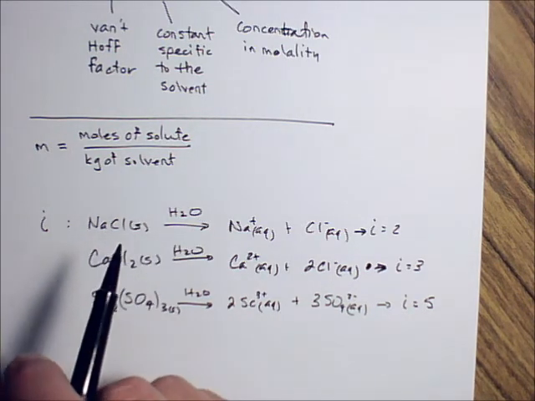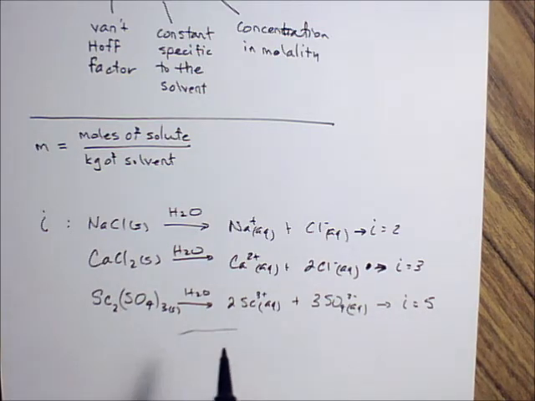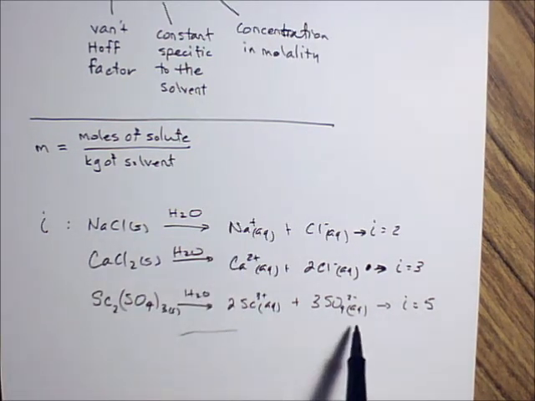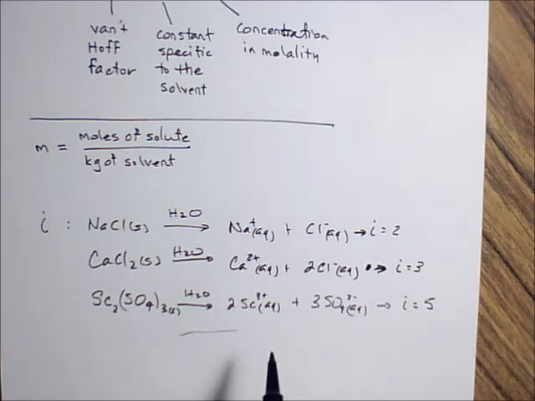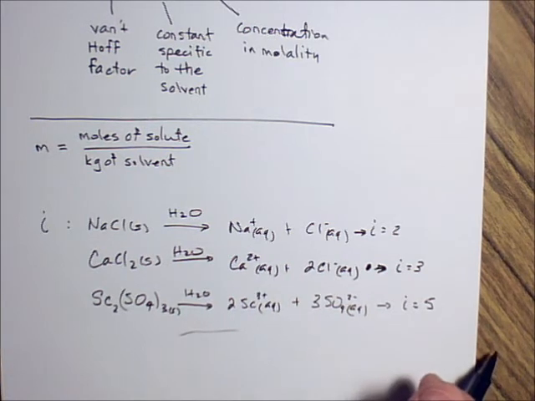Now, not everything that dissolves in water has an i. This only applies to those things we could write ionic equations for. Going back to ionic equations, we had to learn to write complete and net ionic equations. This is basically the same process. We're breaking up the formula unit into individual particles. Which formulas break up into particles? There were only 2 classifications of chemicals that broke up into particles. Anybody remember what they were? Ionic is true.